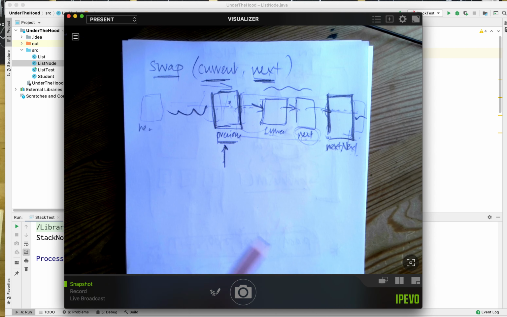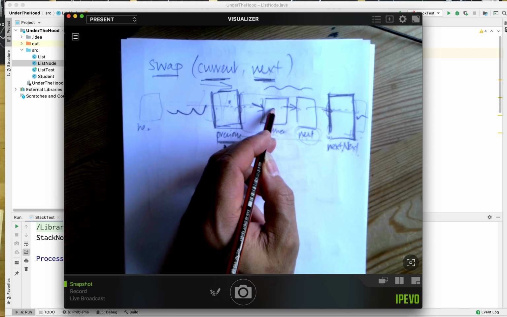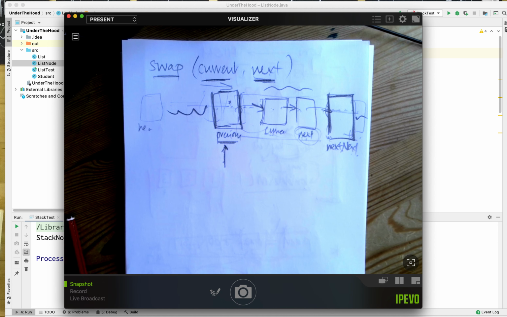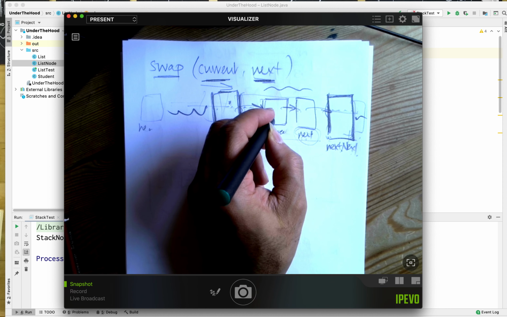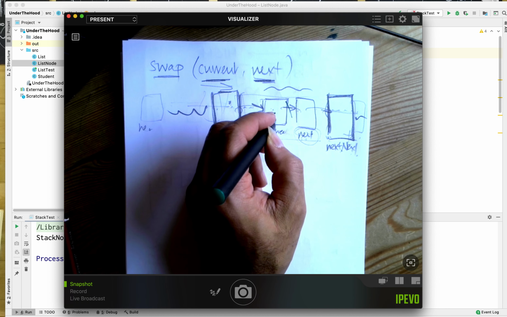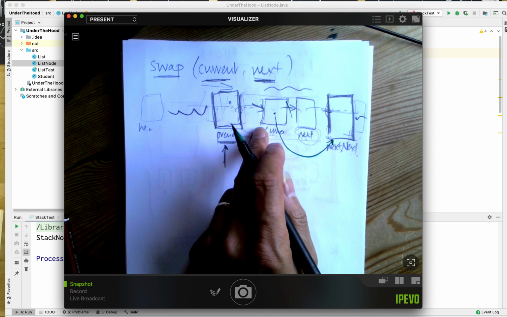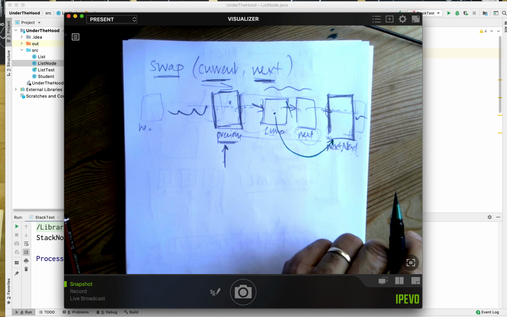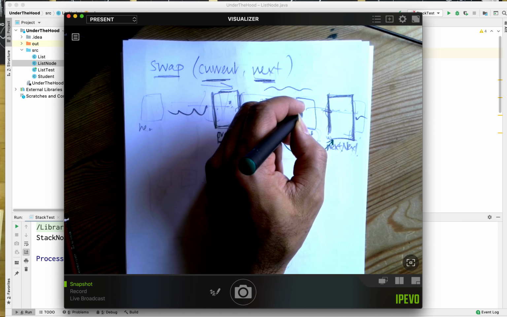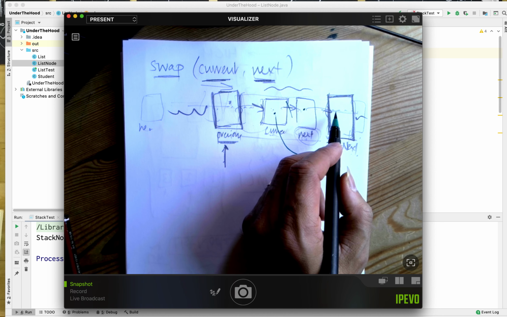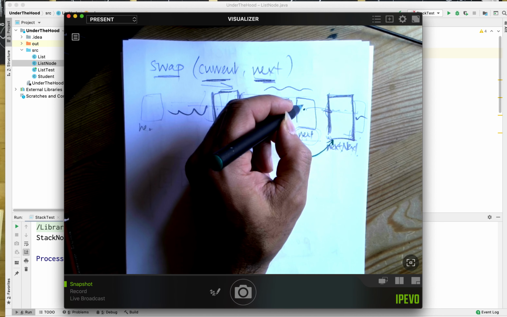Well, one of the first things to do is this current is currently pointing to this one here. You need to shift that. I'm going to use a different color if I can. You need to shift that next item. You need to break it from there and you need to get it to point to that one as if it was next to it. That's the first thing that you'll have to do. You would then have to get this next one, which is currently pointing to the next, to actually point to the current.